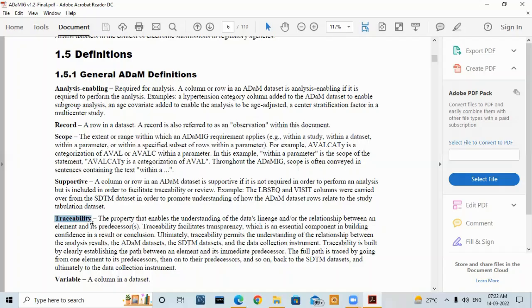So this is one step ahead. If you want to do ADaM without SDTM, you cannot do ADaM. Everyone clear now? This is a step-by-step process. I told you in the beginning also while doing SAS, programming is a step-by-step process. Do you remember this point? One step is linked to the next step. First step is linked to the second step, second step is linked to the third step. It is not like you can do the last step first.